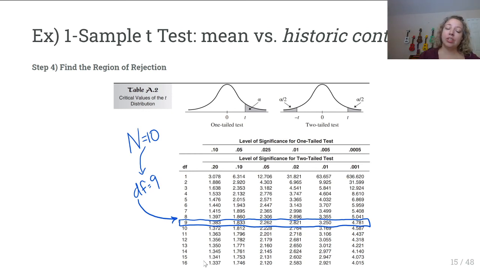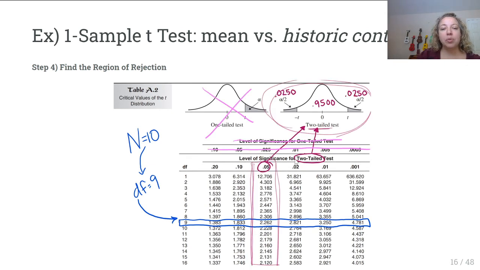Now, usually in a z-table, there's pages and pages. We only get one line that only has 6 numbers across it. So this is a lot more brief. It only gives us a few of the values. Now, we have to look at the top part of the table to decide which column we're going to look at. So this is 2 questions. First, you have to decide, do you want 1 or 2 tails, and what do you want your alpha level to be? Now, always without any more information, we're always going to default to 2 tails, alpha 0.05.